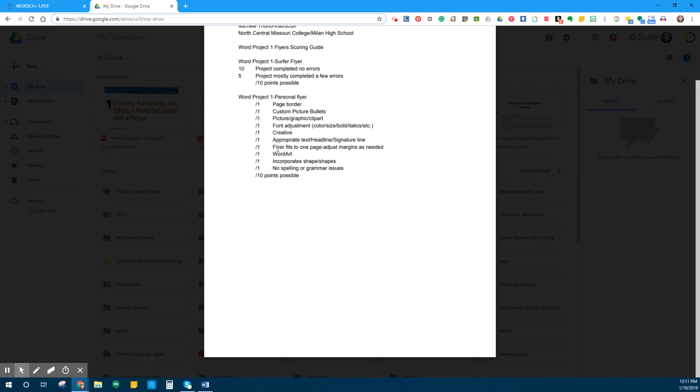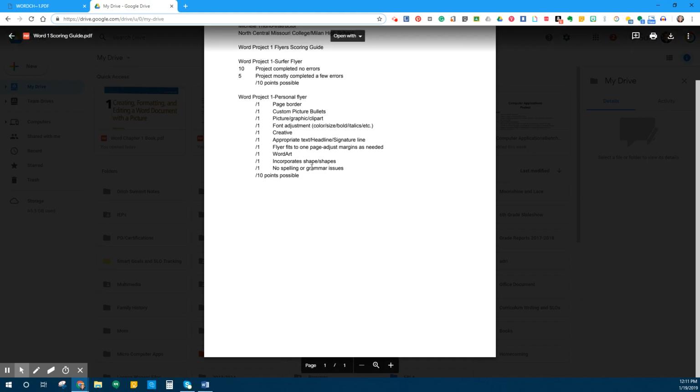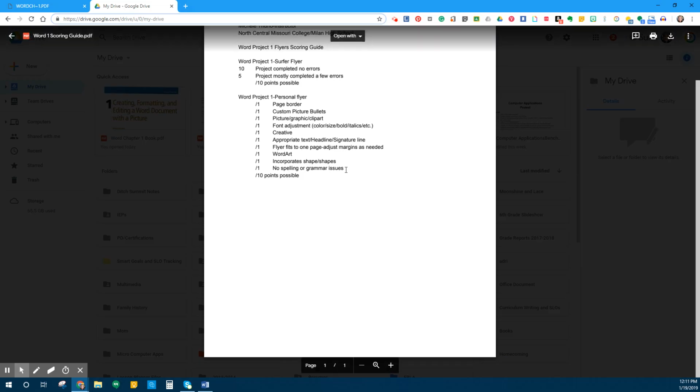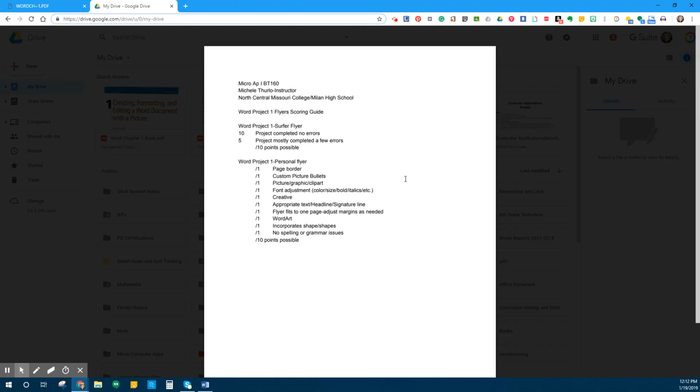Were you creative? Did you use an appropriate text, headline, and signature line? Did it fit to one page? Did you use a word art? Did you incorporate a shape? The shape was the little text box that we did. And did you have no spelling and grammar issues? That's how you're going to earn all 10 points. I will give you one of these for every assignment you do, so there is no reason why you shouldn't be able to get 100% on everything that you turn in.